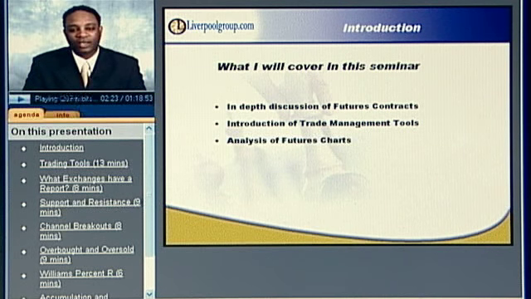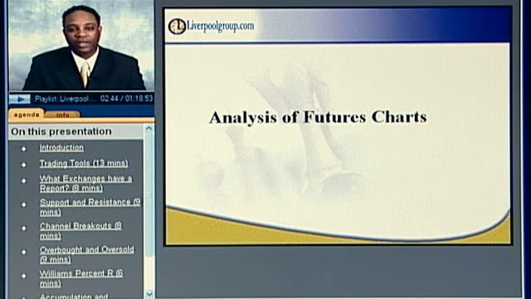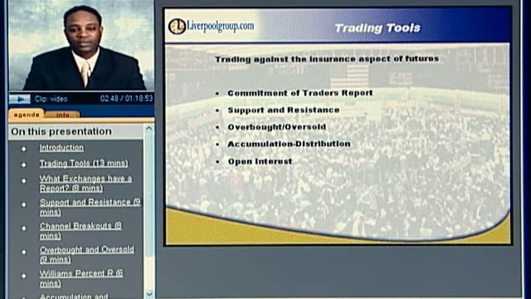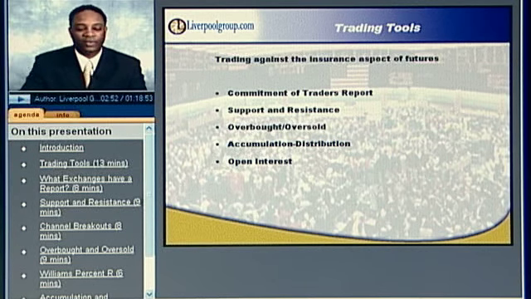So Section B is completely devoted to the analysis of futures charts. We'll go through about 45 different slides discussing how to interpret the data that we get from different governmental sources and how to find the information that the hedgers are using to determine their trading scenarios, and how we as speculators can follow in their footprints and go over several key indicators that can help us.